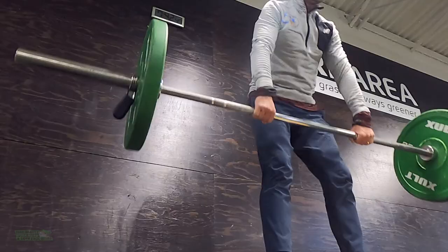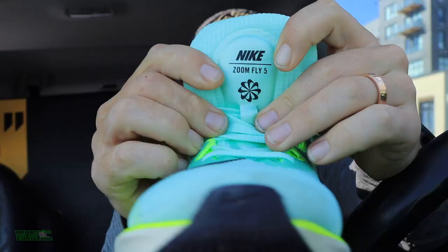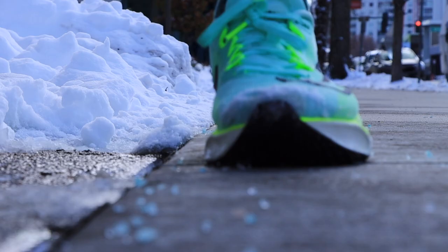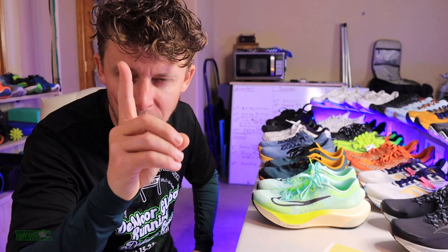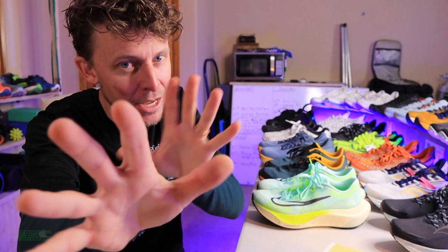We're back from the gym and the run. There's hope if you are injured — if you have PHT especially, you can overcome it. I was foreign to this injury six months ago. And before I forget: do not stretch it. It feels almost like a pulled muscle and you'll be tempted to stretch it. I did that for about three to four weeks, thinking I had a tight upper hamstring. Stretching it was mistake number one.